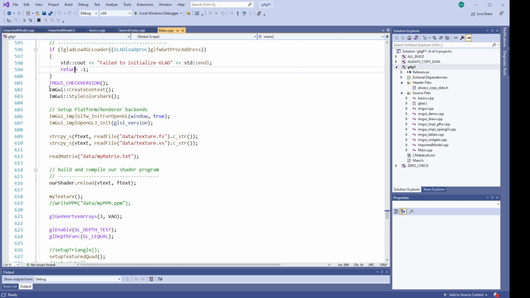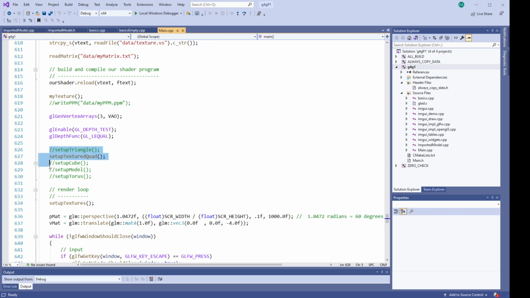And then there's some more setup. As I've been implementing things, whether it's the triangles or quads or cubes or models, torus, whatever, I just have a little setup stage here. If you determine that you want to add a sphere or another model, you can add that. That's how I'm always turning things on and off by brute force here. I'm just going to turn on my torus. That will generate the torus, create the VBOs, and it will create a VAO specifically for it.